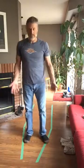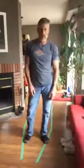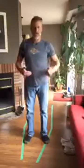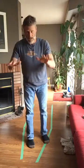Basically, when you're standing on your feet, you can have your weight more on one foot, more on the other foot, or you can have it evenly distributed between both feet. You can have your weight more forward. You can have your weight in the middle of your feet, so it's spread out evenly across your entire foot from your heel to your toes, or you can have it back on your heels a bit. You can see when I do it, I'm either losing my balance forward a bit or losing my balance back a bit, or I'm perfectly comfortable and upright and balanced, right?